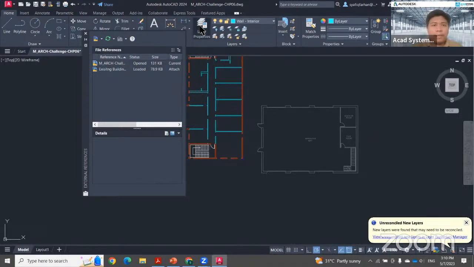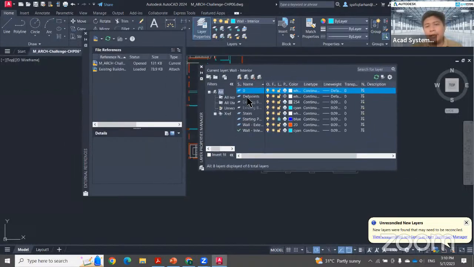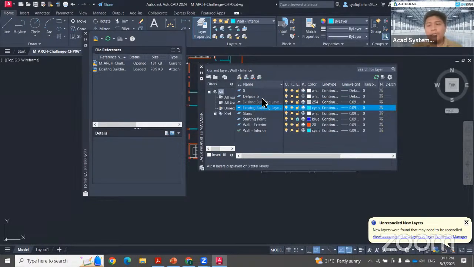Now, about layers. If I go back to my layer properties, there will be some layers in gray, in a dim state. The reason is that these layers are not fully attached in this current drawing. This is one of the reasons why your AutoCAD file is lagging if you deal with a big drawing.